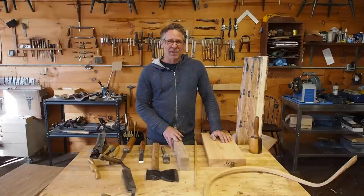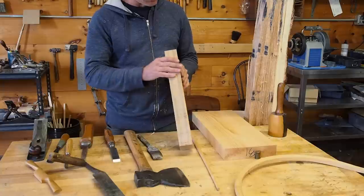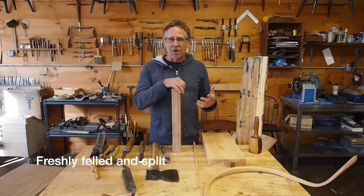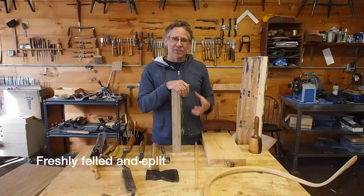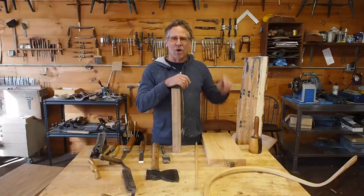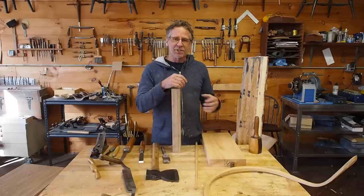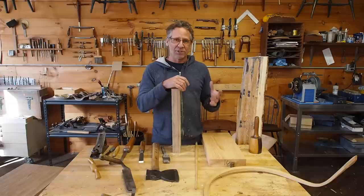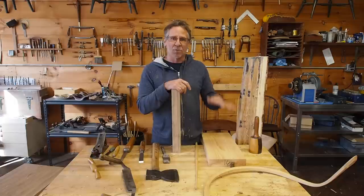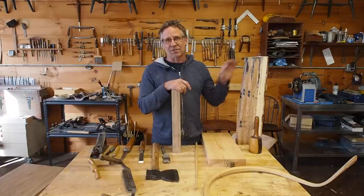So let's talk for just a minute about how wood dries. I think that's pretty important to understanding the difference between these two pieces of oak right here. So this piece of oak, I think of it like a sponge. It's got water in the cells and the cell walls, so it's pretty swollen. It's pretty rigid in that watery state. What happens when you expose it to air like this is it's gonna start to shed some of that water. And first it loses it from inside the cells. Once those cells have lost their water to a certain point, it starts losing it from the cell walls. That is when it's gonna start changing dimensions.